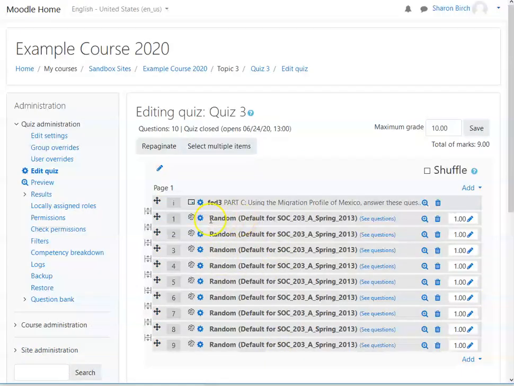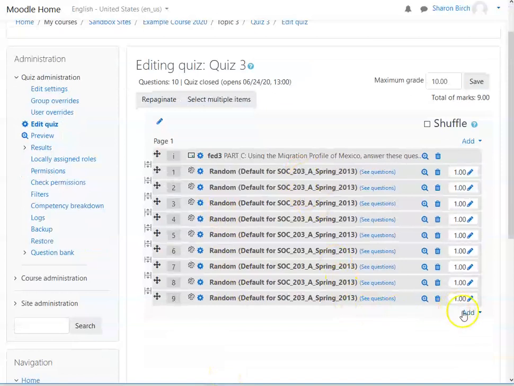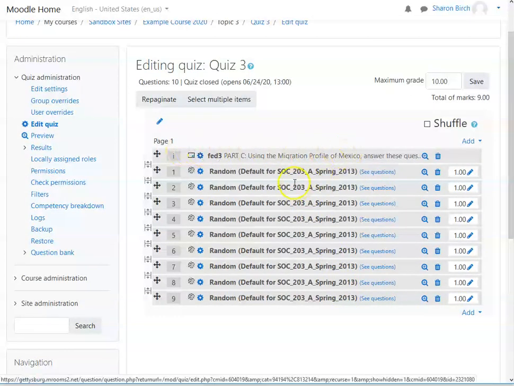Now it has, in a sense, renamed them. It's not truly renaming the questions, but here in my visible quiz, I don't see the original names of the questions. I just see that it has pulled a random one, because that is ultimately how it's going to work. It's going to be completely random. So as you can see, you can mix adding questions from the question bank, a specifically chosen question, with random questions, and then I could come back in now and just add a new question altogether. So your quiz does not have to be all random questions. It can be some random questions and some other chosen questions.